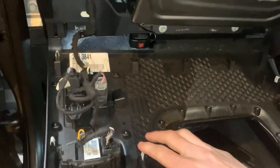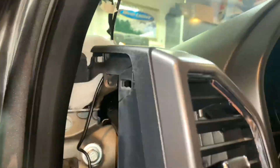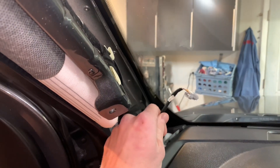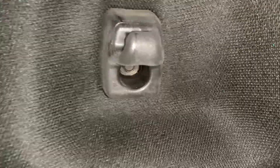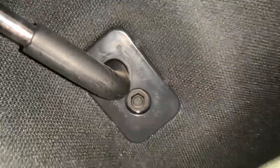This panel right here is the same — just use a little trim tool to get behind it and pull it back. The A-pillar has just two 10-millimeter bolts you need to take out, and then the wire for your tweeter speaker comes out. Next, pull the sun visor down — to get that out there's a 7-millimeter behind it — and behind this cover there's another 7-millimeter right there.